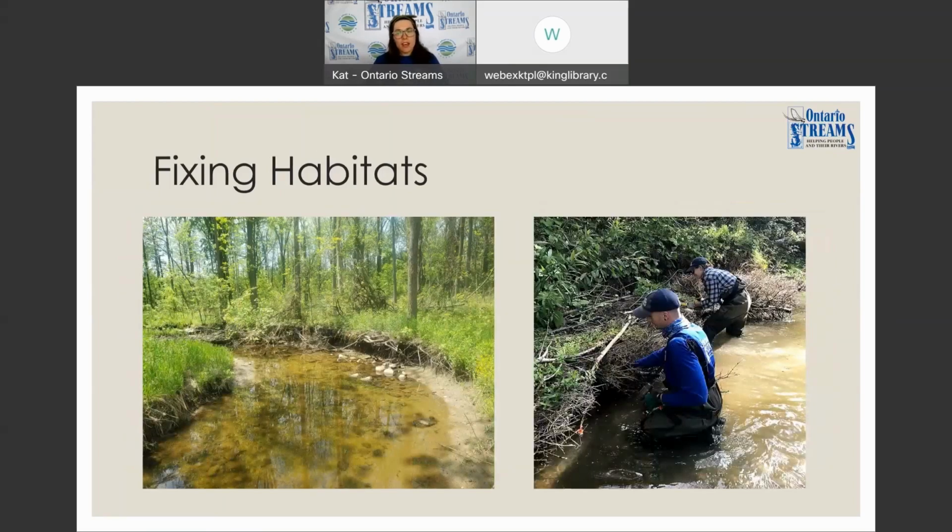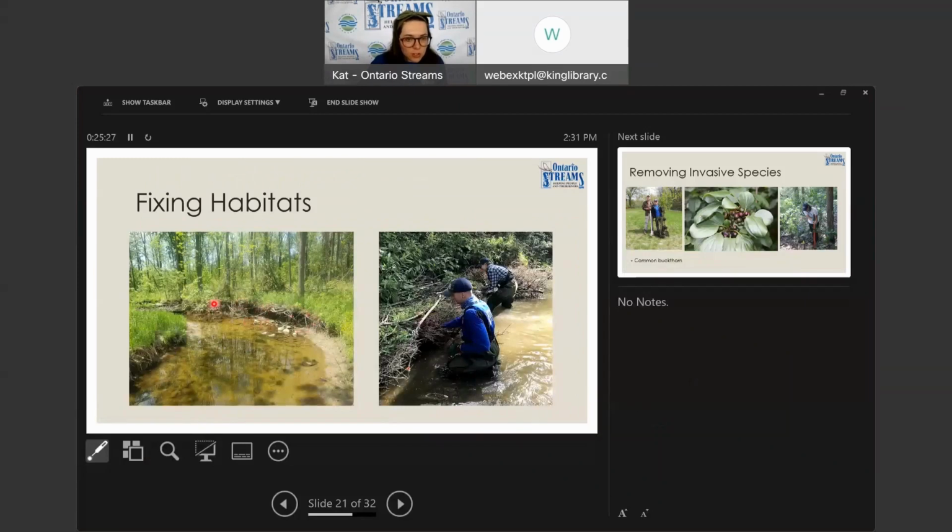Another thing we do is we help with erosion. And erosion is when we have these river banks that are really sheer and they have no sand and soil in there. And we can see on this picture on the left, let me pull up the laser pointer and show you what we're trying to look at here. But we've got all of the shadow area, which is empty. And there's no more sand and soil in there to hold up these trees. And so that might mean that these trees and roots could collapse and just keep having an unstable bank.